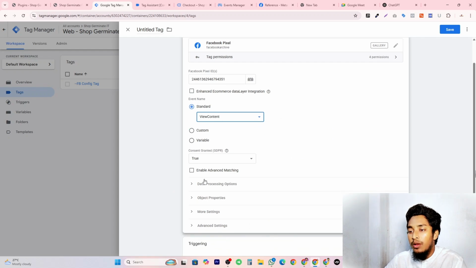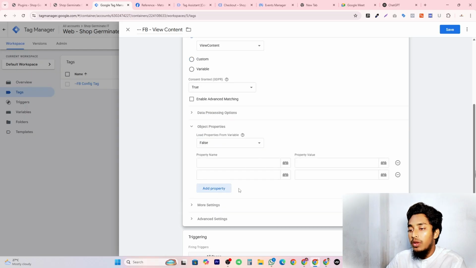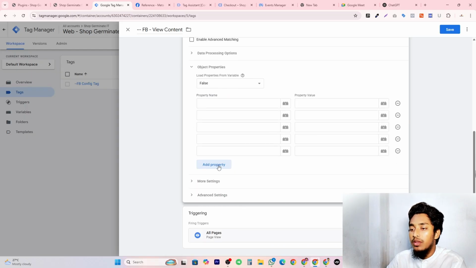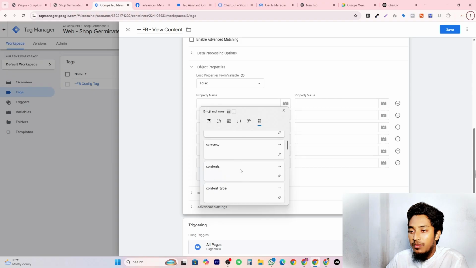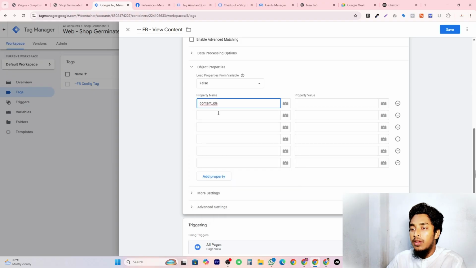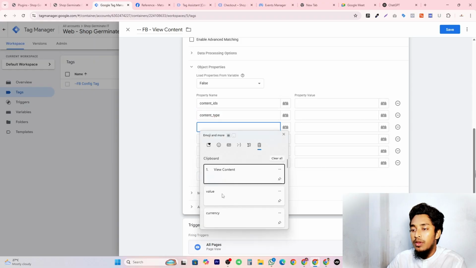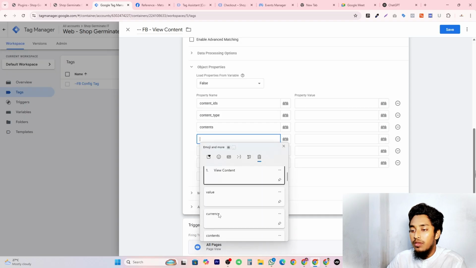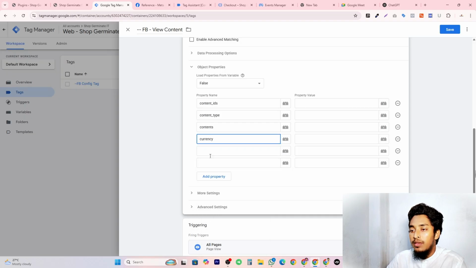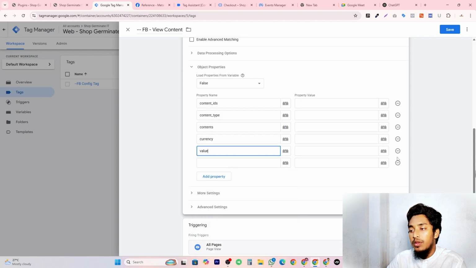I'm going to add some properties: content ID, content type, contents, currency, value.